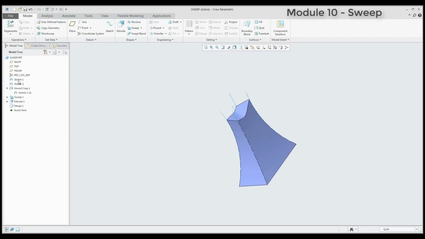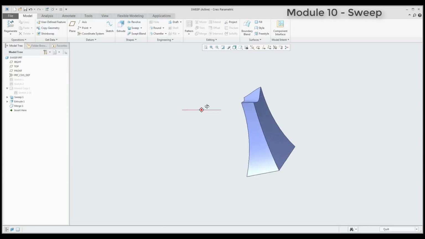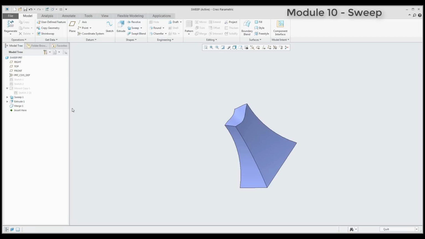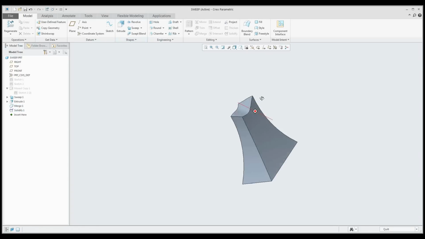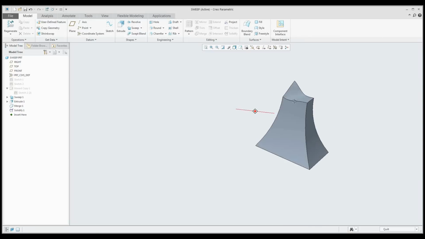If you don't want to see the sketches, select and use the hide function, or hide everything what is here. And at the end, it's necessary to create a solid model, so use the function solidify and the system will create a solid model for you.